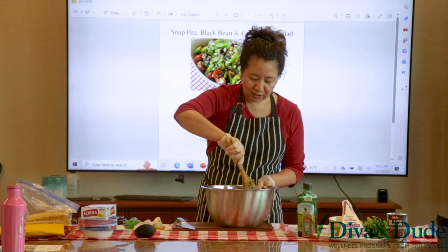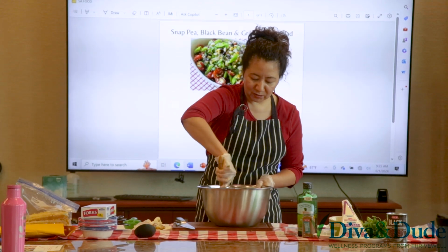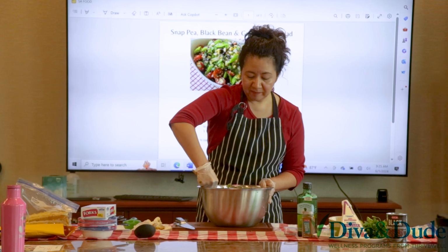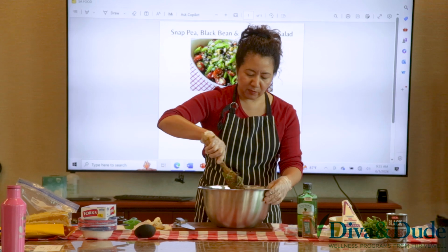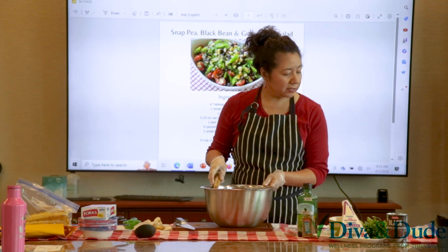So I'm gently mixing this all together, not pushing on it too much because I don't want those beans to get too mushed. They are canned beans. Somebody was talking about making your own beans from dried. This would work really well with chickpeas too, by the way. When you use canned beans, they're a little bit softer, so just be gentle when you mix. The last thing we're going to add is our cheese.